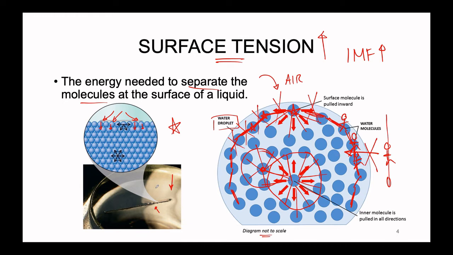And again, there are a great number of insects that can walk on the surface of water. There are certain lizards and birds that are able to also walk on the surface of water, and they do so by distributing their weight and taking advantage of the great surface tension between these water molecules.